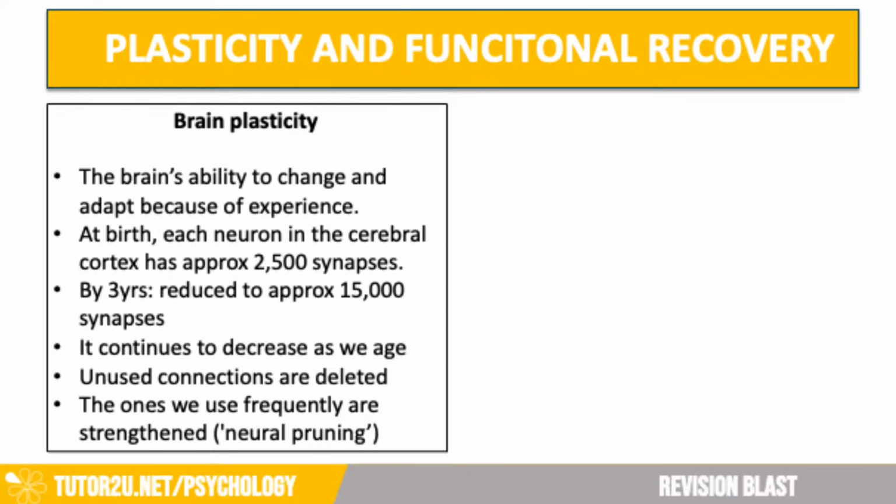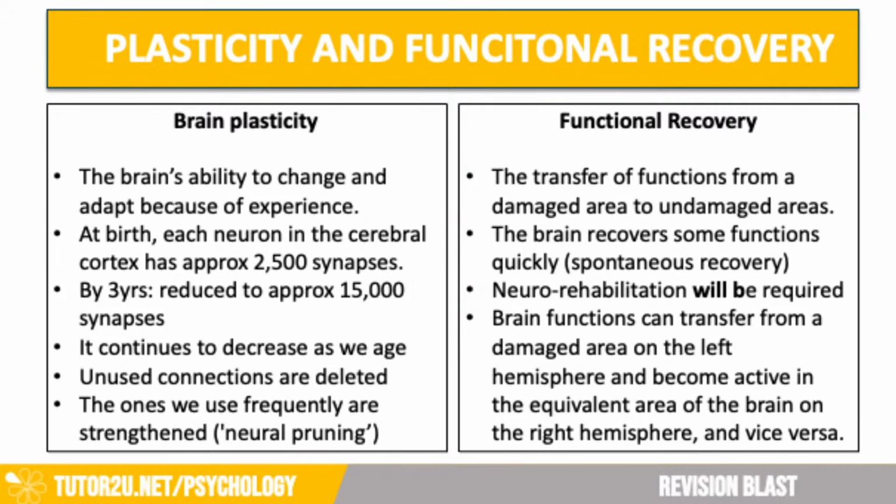So talking about functional recovery then. Functional recovery is all about improving the functioning of our brain if and when there is any damage. Sometimes damage can happen because of a disease or a stroke, and sometimes it can be through a physical trauma, perhaps from a car accident or a fall of some kind. But our brains are very clever and they do functionally recover. So there is a transfer of functions from a damaged area to undamaged areas, so areas of the brain that are not damaged can pick up the role and the function of the damaged area so that we can still perform those actions, which is really handy.